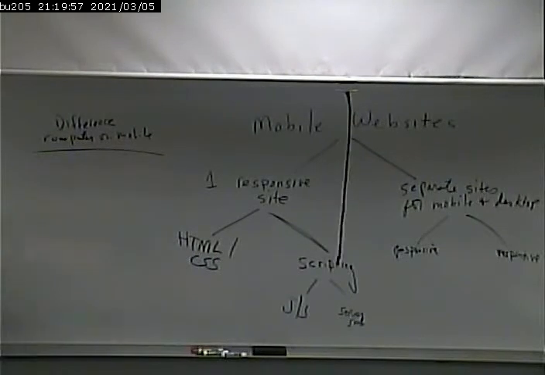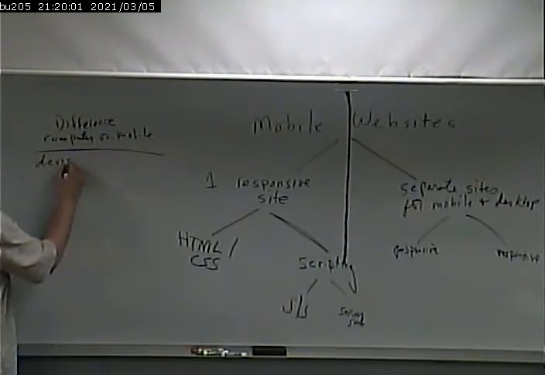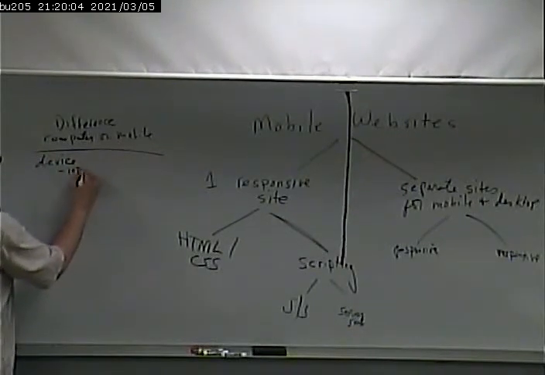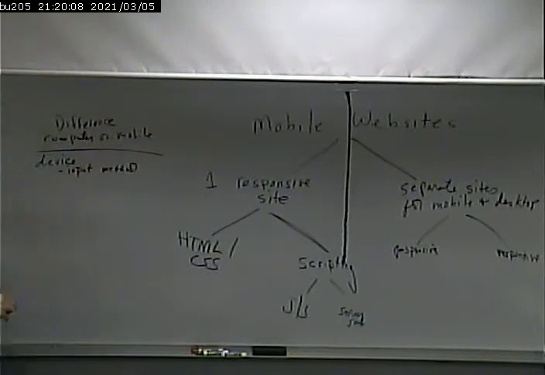What are the differences between accessing a website on a computer versus a mobile device? Input methods? Yeah. The first thing would be things that relate to the device itself. Input methods. You don't move a mouse to click on something, you touch it. That already gives you maybe a difference in how you're going to set up your links. With my fingers, sometimes I'm pressing six links at the same time when I go to press it if it's not designed correctly. Whereas with a mouse I could fine tune and navigate. Generally speaking, although there are people that are a lot better at it than I am, it is harder to type on a mobile device than it would on a conventional keyboard.